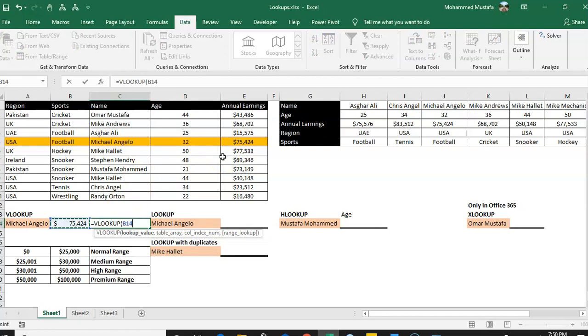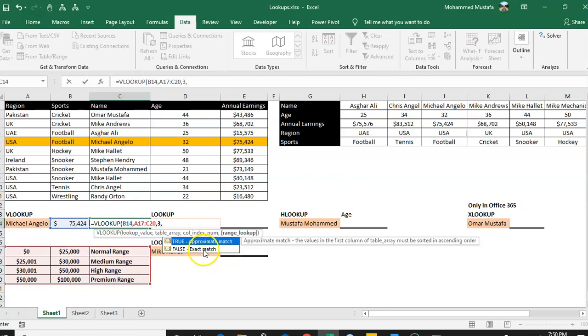Lookup value is now the number, comma, table array is the table down below. And since we need the third column to retrieve the result, we'll put a comma, and we'll write 3. And now instead of using FALSE, we use an approximate match. Why we use an approximate match is because this number does not exist, but it does exist within the range.